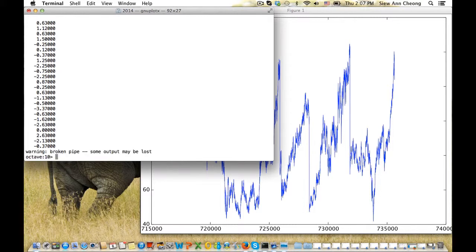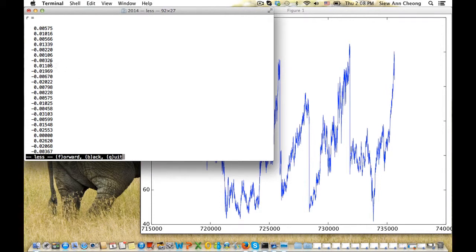Now we need to divide to get the return, but we cannot simply do this because it will complain that the two arrays have different sizes, and this is understood because for the difference we take two time points to just create one. So in the end we will be one short of the number of data points in the price. So what we can do here, again, if we don't remember what the final number is, we can just put n minus 1. Okay, so this will give us the correct return, and you see that the first day's return is about 6%, second day's return is about 1%, and so on and so forth.